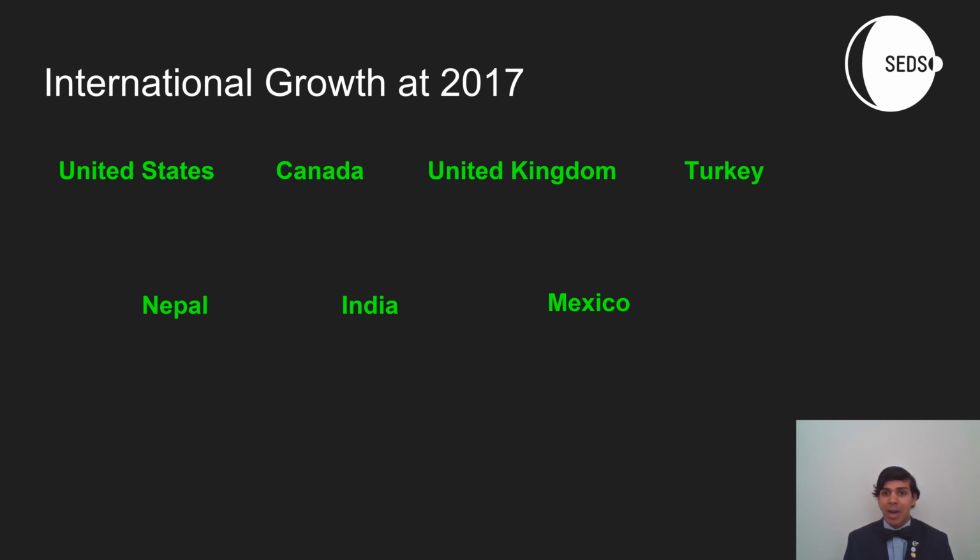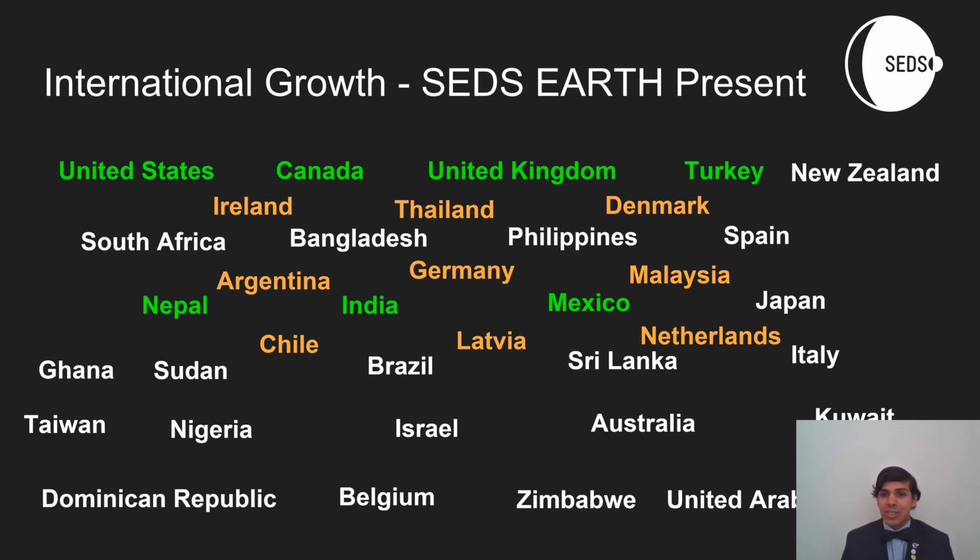But what's going to blow your mind now is the amount of activity and growth that happened the last 2 years. For all of us space enthusiasts with diverse backgrounds, we took the effort to network with each other and try to see how much more we could reach. At the moment, you can see how many countries there are. There are 35 countries right in front of you, and this is where we stand together as SEDS Earth.